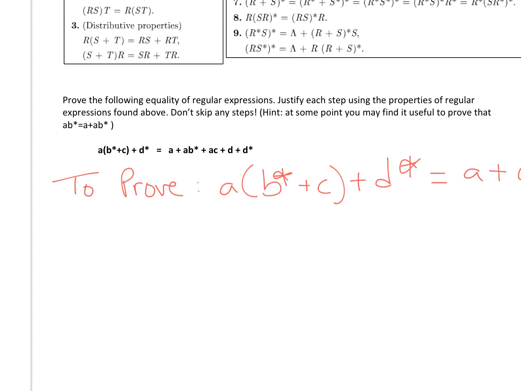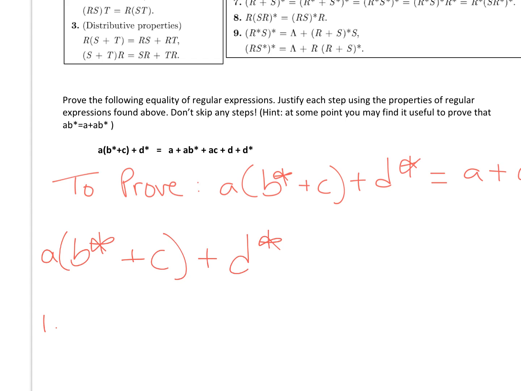Okay, and we have that here, right? So let's get started. I'm going to state the left-hand side of this equation. So I have A times B star plus C plus D star.